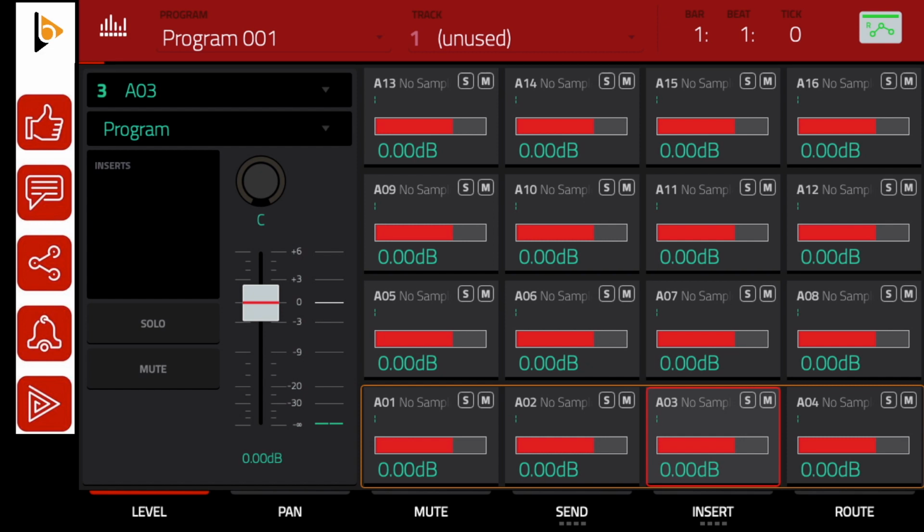Now, let's not forget the fact that you can have more than one sample layered together. We talked about that in one of our videos, where we said you can put up to 4 different samples together in your program edit.